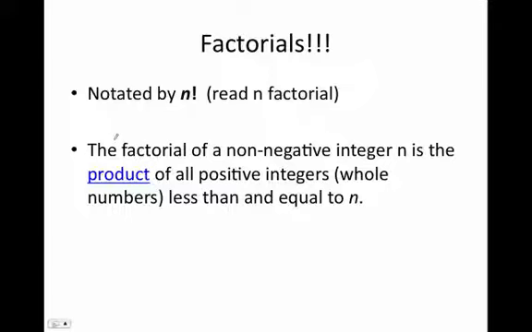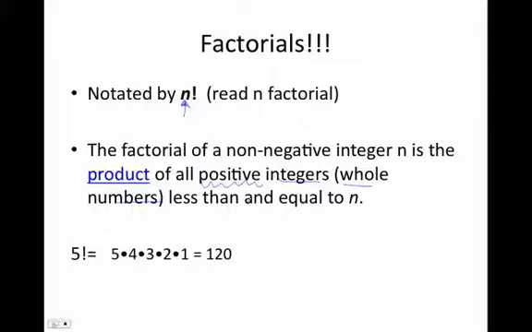The factorial of a non-negative integer, so keep in mind this n has to be non-negative. What we do is take the product of all positive integers, so again, integers is just whole numbers, less than or equal to n. So an example of this, 5 factorial would be, again, 5 fits that limitation that it can't be negative, and what we would do is multiply all positive integers less than or equal to n. It's the product of those. So there you can see how that works. Find factorial on your calculator. If not, then I will help you tomorrow in class.